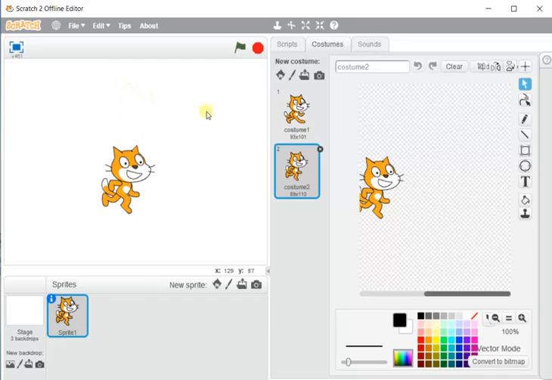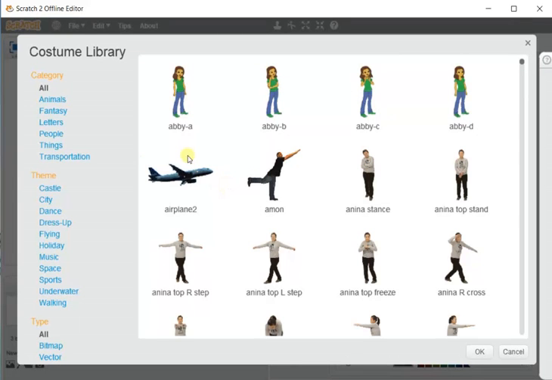Now I will take a different sprite. To take a different sprite, or we can use from here new costume. Now you can see when you choose a costume library, you will see one object is having different types of forms. Here you can see this image of the girl.